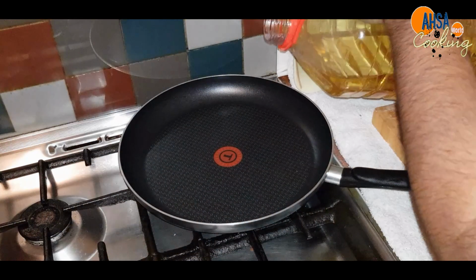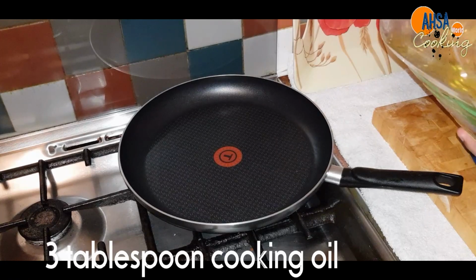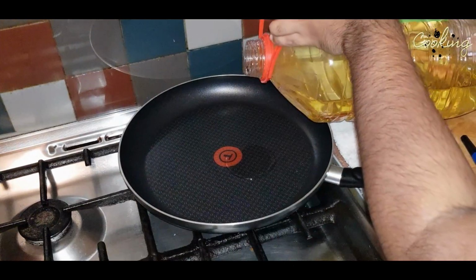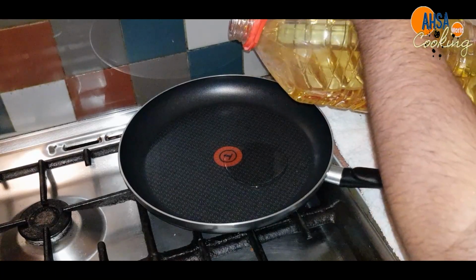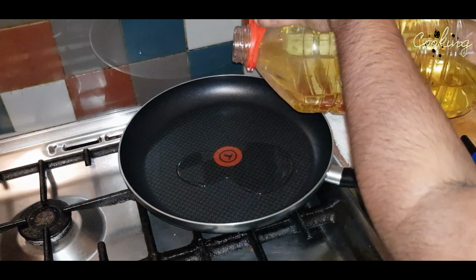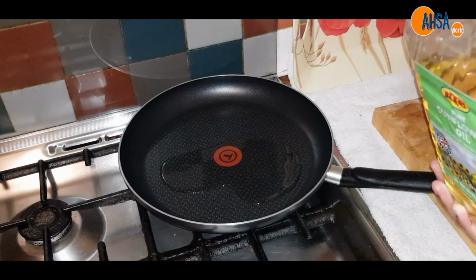Now put in some oil. I'll say about 3 tablespoons. Put about 3 tablespoons of oil into the pan. That's 1 tablespoon. That's about 2. That's enough. Yeah, that's about 3 tablespoons.